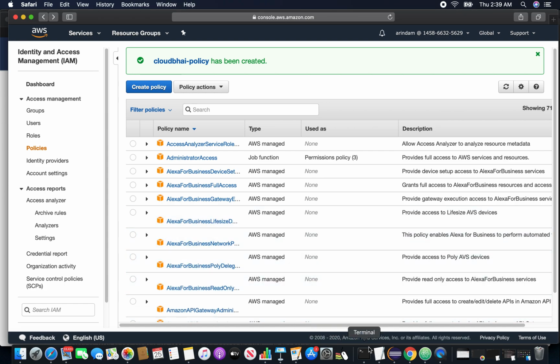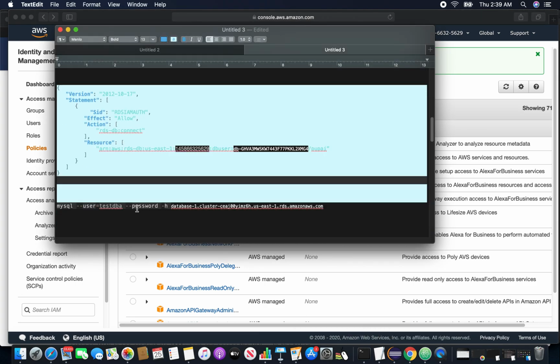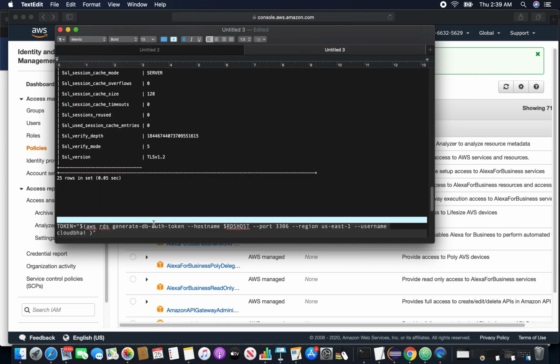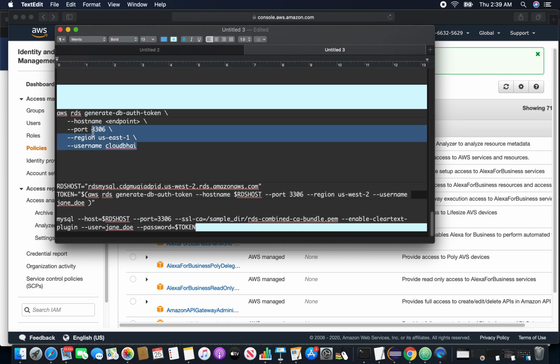The next step, I am going to create a DB auth token. I have somewhat prepared the command. The only thing I have to change is the host name, the endpoint.